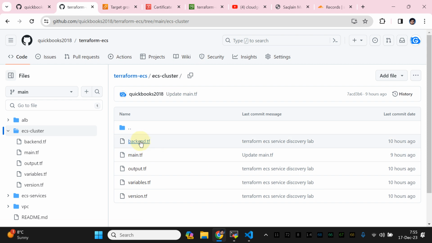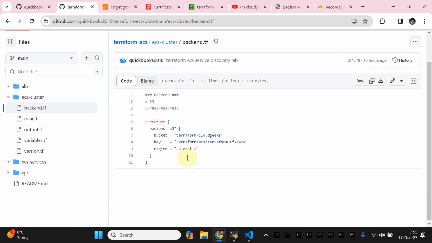So let's discuss this part. This is our backend, guys. So our backend is going to be ECS. You can add anything you want. I've added ECS. You can add ECS cluster as well regarding this particular directory inside the Terraform. So that is where it's going to store the state, right?